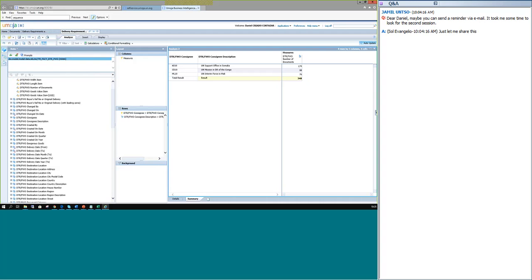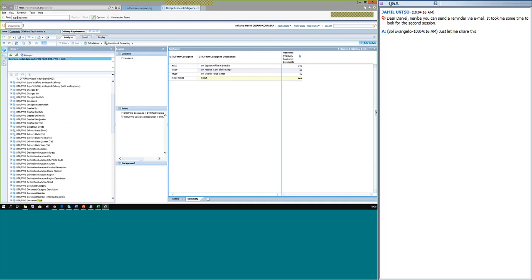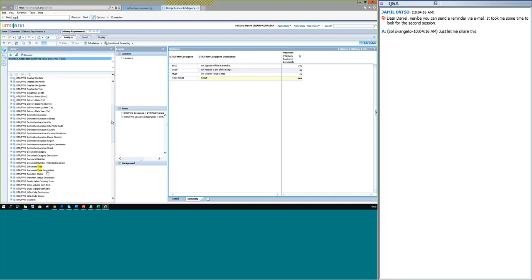If we are not sure where this attribute is, you can always press Control F and type a specific concept that you're looking for, and you see that it highlights in yellow. So that's the DTR document type. And the description. Always go to the description, because if you're not familiar with the codes and the master data elements, it's always best to just drag and drop the description.